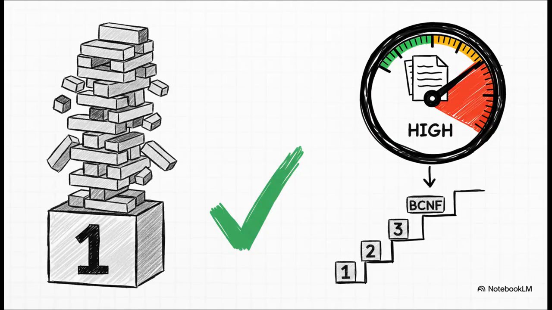That's the whole rule. Now, the good news is, if you're using any modern relational database, it pretty much forces you to do this anyway. So you're probably in 1NF without even trying. But, and this is a huge but, don't start celebrating just yet. 1NF is a great start, but the level of redundancy is still through the roof. We've poured the foundation, but our house is still a total mess.